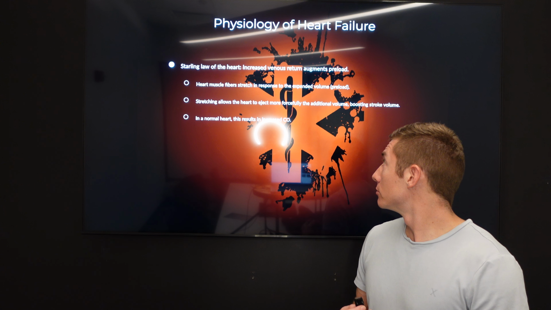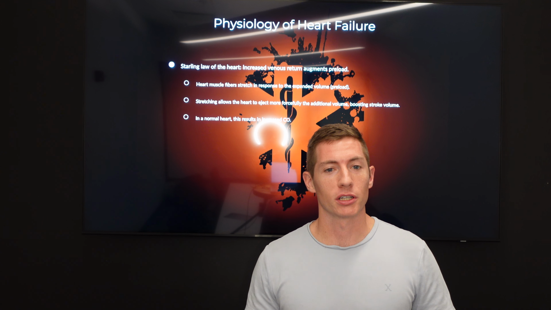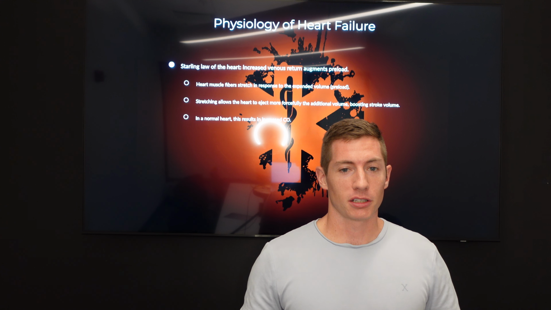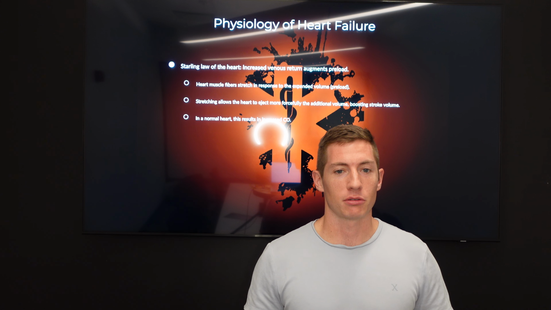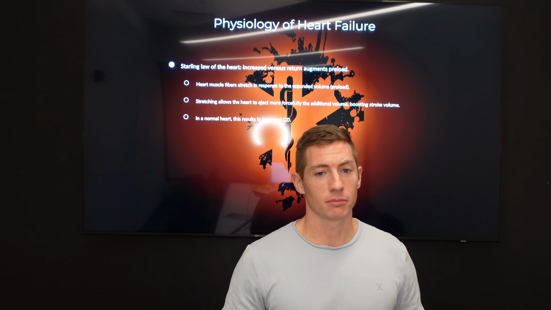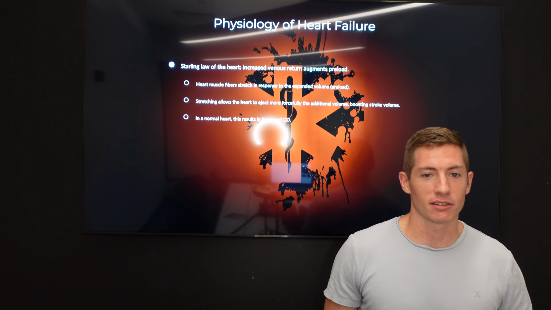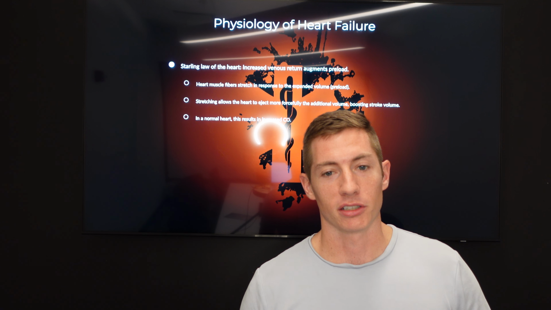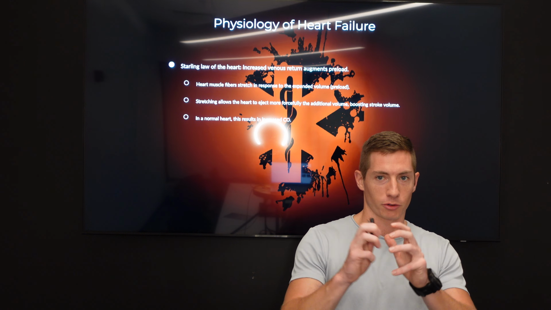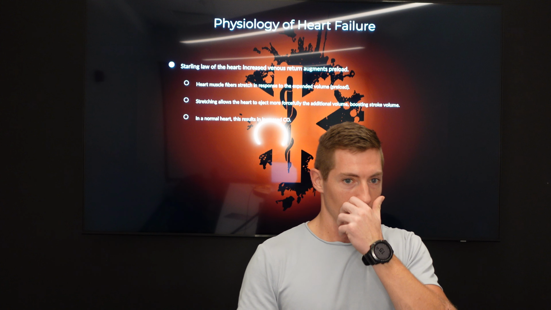According to Starling's law of the heart, Starling's law, that's important, increased venous return augments preload. Heart muscle fibers stretch in response to expanded volume, preload, before contracting. The stretching allows the heart to eject more forcefully in the additional volume, thereby boosting stroke volume. So think like a rubber band. The more you stretch it, the more potential energy shoots back.